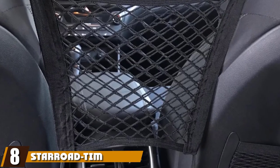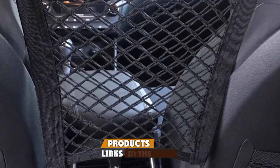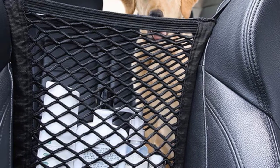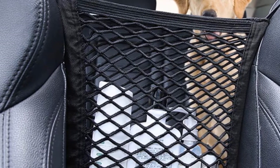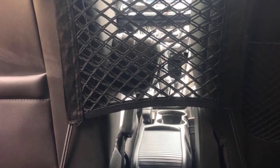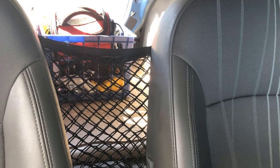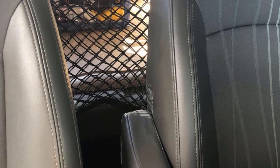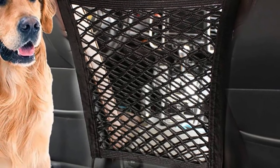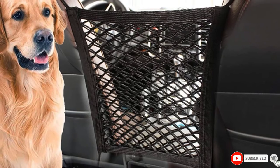The number eight position is held by the Stero Tim Car Pet Barrier. For short journeys when your pooch is in the back and you need to keep them out of the driving seat, this easy-to-fit mesh car dog barrier works a treat. Designed to fit most cars, a strong net hangs securely between the two front seats to create a clear barrier. It's secured using four hooks attached to the sides of your front car seats and headrest poles, and stretches across the console gap. The mesh barrier is pet-safe, with an outer bungee cord covered with a protective layer so as not to hurt your dog's mouth or claws. As the mesh is double-layered, it can also be used as a pocket for mobile phones or water bottles — lightweight and easy to store when not in use.